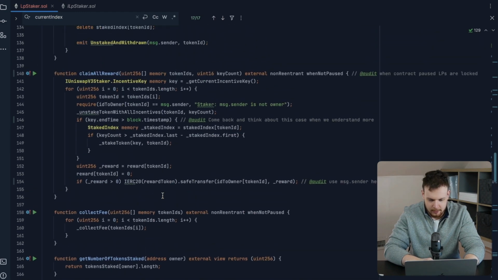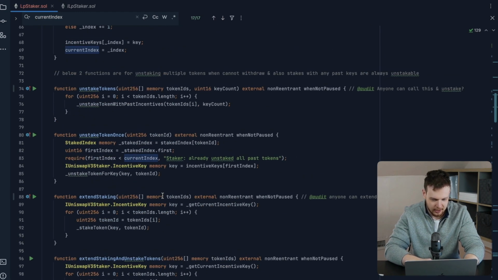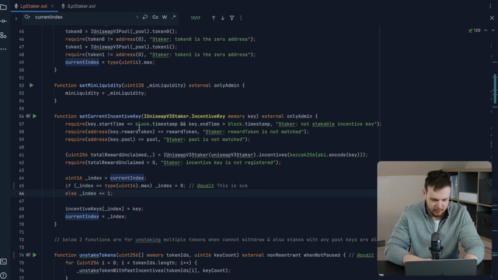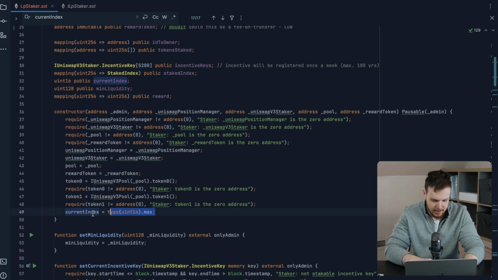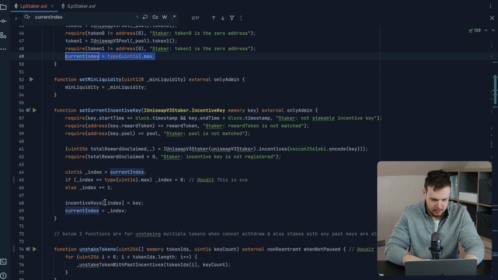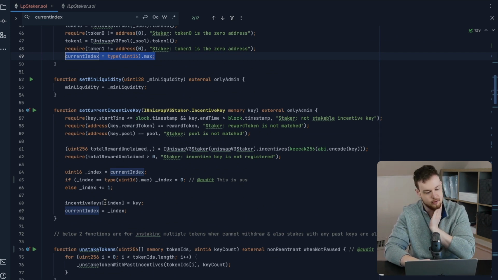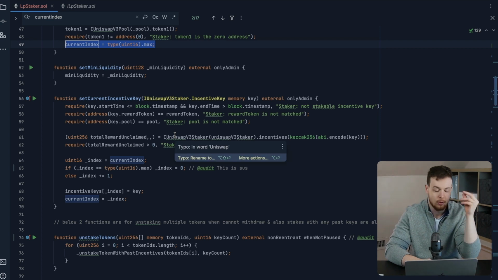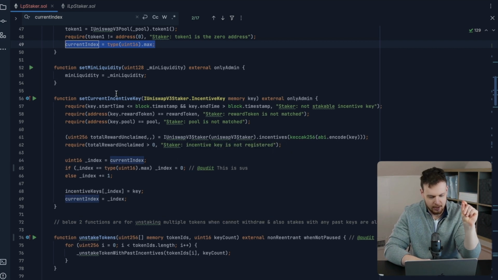It's actually very cunning, because when this is the max value, it is basically shutting the system down for deposits. You can't deposit when it is the max, which makes sense. You don't want to be able to deposit when there isn't a current incentive key.